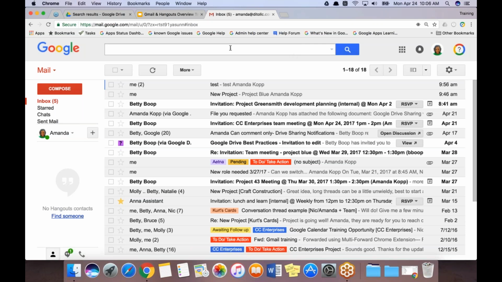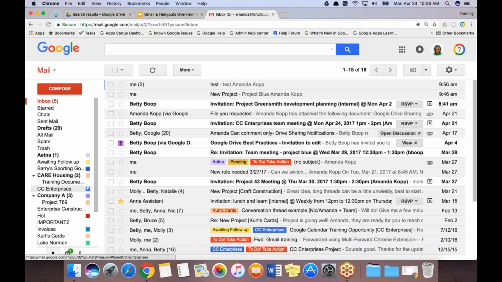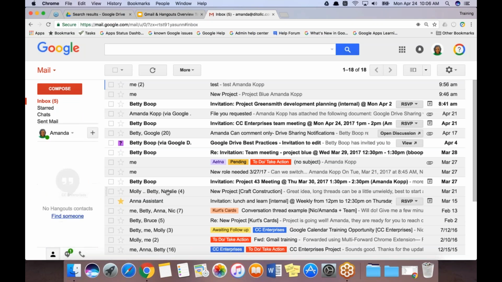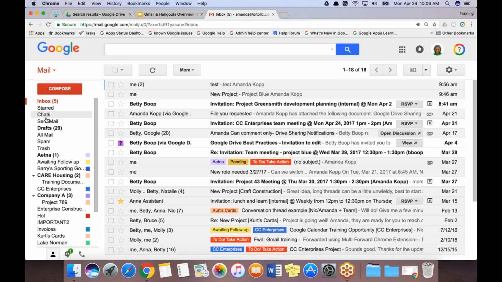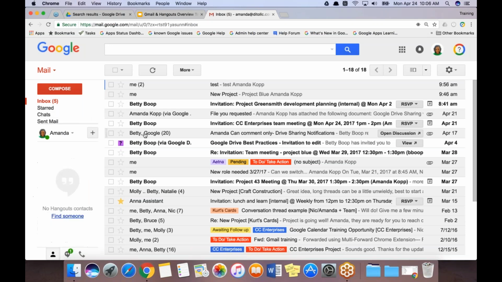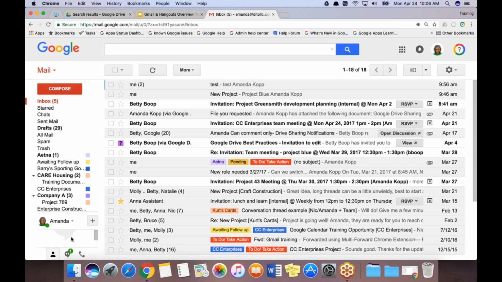All right. Now, one thing I wanted to go over before we get into advanced search is just how your labels work on the left-hand side. And as we're looking at that, you might have noticed that my Hangouts chat is kind of jumping around. It's probably driving you crazy. So there is a way to make this smaller. We can just drag this down and it's going to be smaller. But again, it's still going to jump up and be annoying. So there is a way to move this to the right-hand side of our screen.